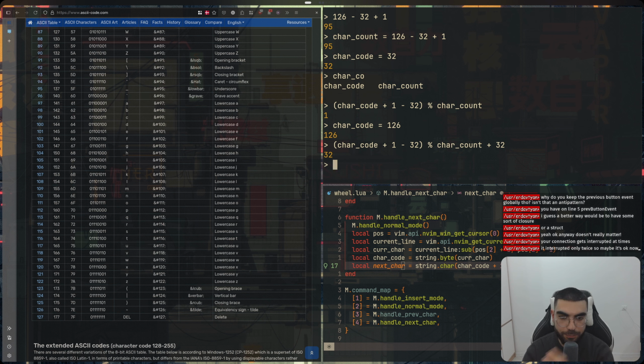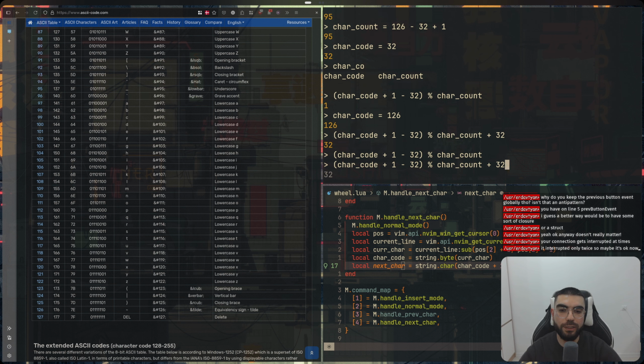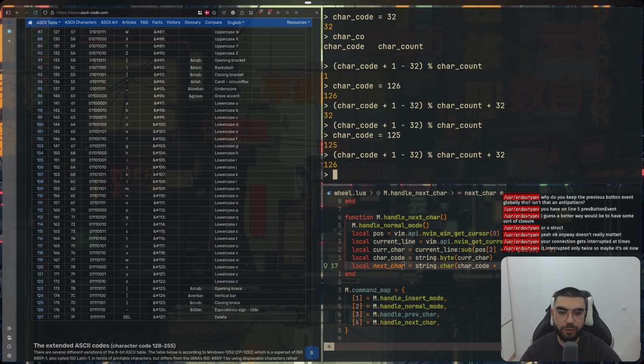Because we subtract 32 from it to get in the range of 95 printable characters. So then I need to add the 32 back to get a real ASCII code. So it should be something like this. Now if the char code is 125, this should just give me 126.